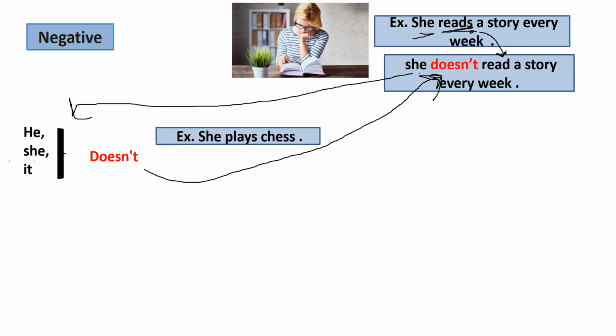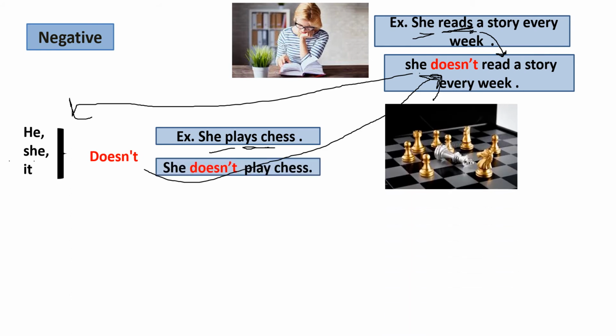She plays chess. Here we have singular subject, okay? فاعل مفرد. She. So that's why I add s to the verb. لذلك خليت للفعل s لأن الفاعل مفرد. Okay. Now how can I make it negative? She doesn't play chess. Because I have she لأن عندي she مفرد. لذلك خليت أداة نفي، doesn't. هنا أنا كان عندي plays. Doesn't أخذت الأس فصارت play. She doesn't play chess. هي لم تلعب الشطرنج. لأن عندي فاعل مفرد خليت doesn't والفعل حولته مجرد.